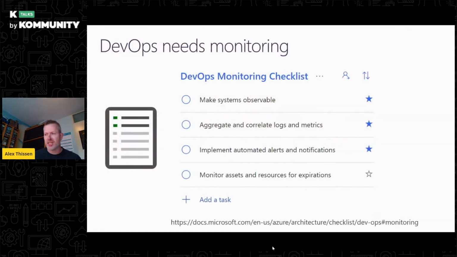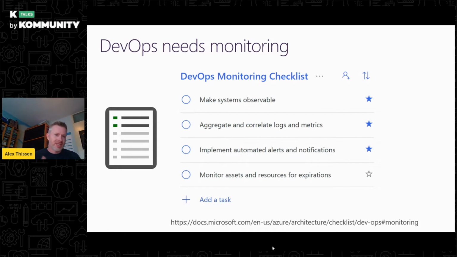Now for the agenda, instead of having a bullet point agenda, I thought, what are we going to talk about in this session? I think the main thing is that if you are doing modern DevOps practices, which means you're building your application and you're running it as well, you need to do monitoring. We'll go into more detail on where and when you do the monitoring, but it's an important thing.